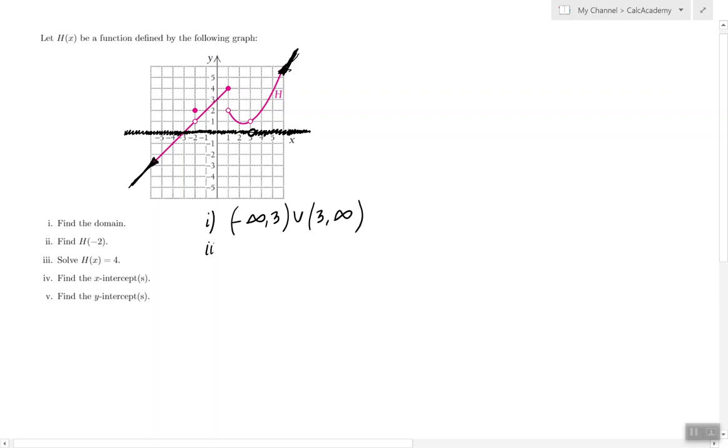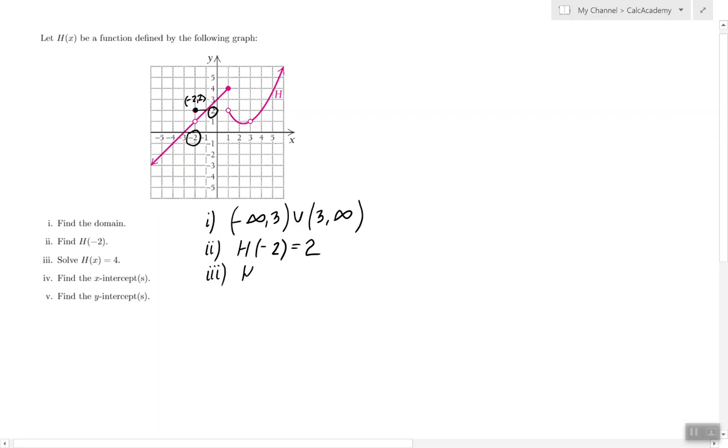Now, how do I use the graph of a function to evaluate it? So what is h of -2? To find h of -2, that means we have to find the input -2 and find the point on the graph that corresponds to this input. There's only one such point by definition, so that point will be right here, and the output that corresponds to this point is 2. So the ordered pair is (-2, 2), so h of -2 is 2.